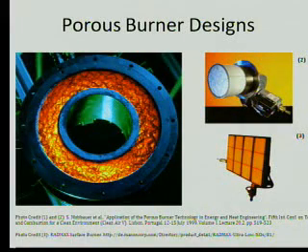So with these porous burner technologies, you can see that on the left is a ring-type porous burner, which can be used for radiating heat for annealing or other metallurgical processes. And on the bottom right, there's a radiant-type porous burner, which is used for drying, which can be used to make paper or other things such as that.